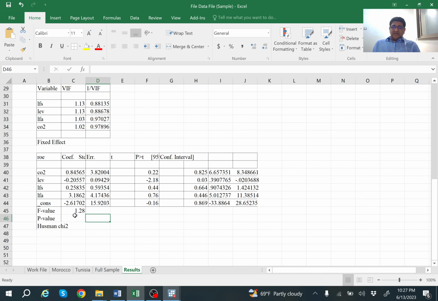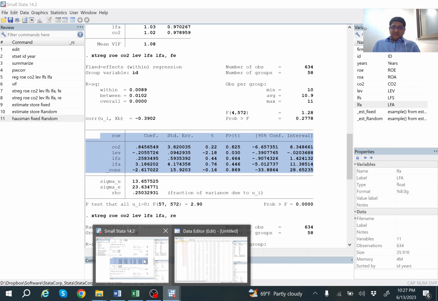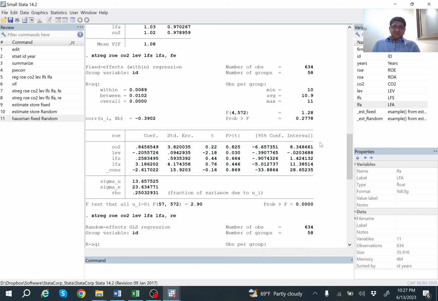Its p value is the decision criterion. We can look at the p value. As I told you, the p value should be significant, which means less than 5%, meaning 0.05. Then we say that the model is significant. There are different assumptions behind the f-stat, t-stat, and p value.